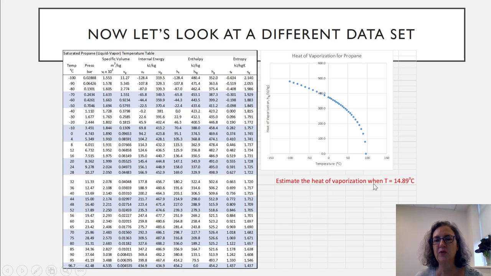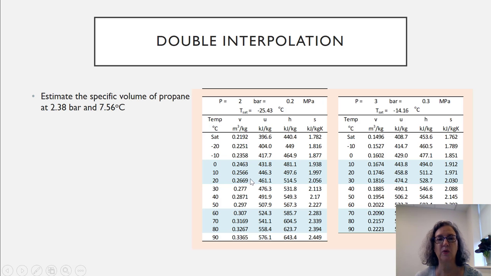If you wanted to do this for the heat of vaporization when the temperature is 14.89, we have 12 and we have 16 here. And so the heat of vaporization is this HFG column. I would just simply use these two data points with these two temperatures, and I could do the FORECAST method and get that. When I'm using steam tables and so forth, I do this all the time. I can get this set up in my Excel file in a flash. And I frequently do this. So FORECAST is the way I do that.